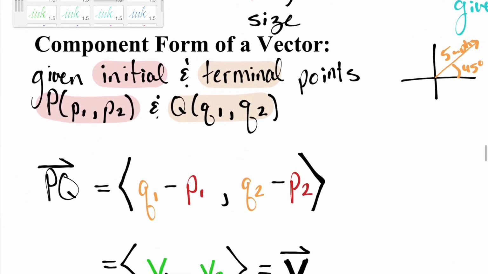The component form of a vector, so we're looking at the x comma y. So if we have 2 points, our initial point where we start and then our point where we finish, our vector is going to be the distance for each of those. So the distance we went along the x and the distance we went along the y. So it's the distance of x comma the distance of y.